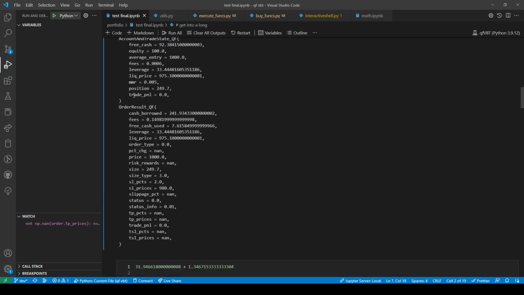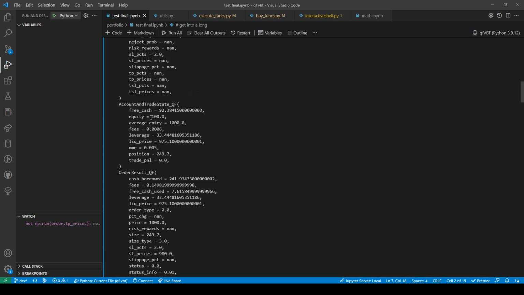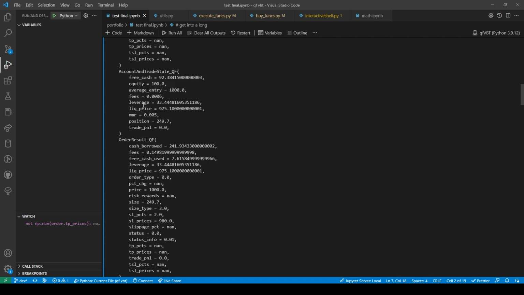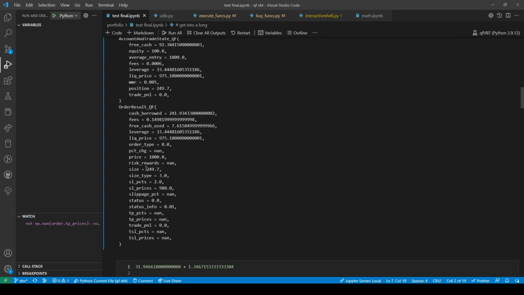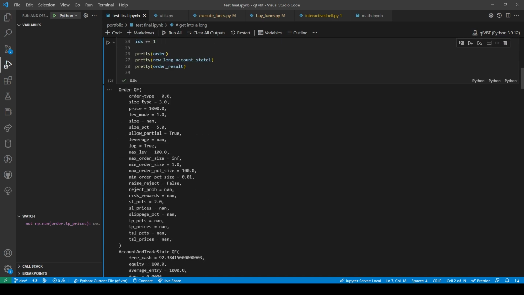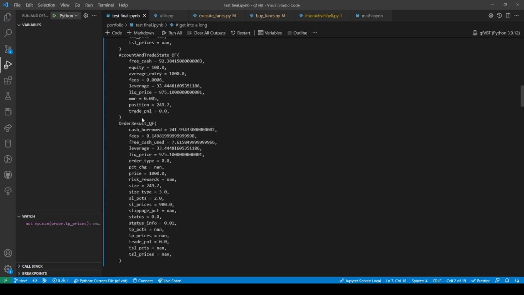Then we have our trade result, right? And inside of our trade result, we want to show our leverage, our liquidation price, our average entry. Well, I mean, it is an order result, but this is a trade. This is the result of the trade.